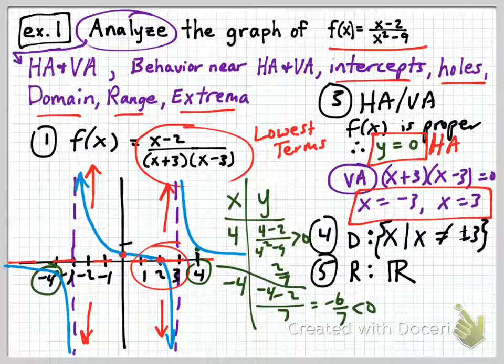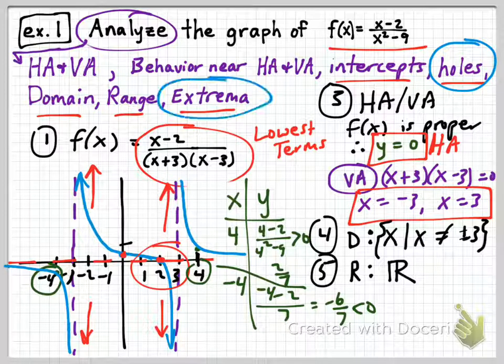And guys, that's how to analyze a rational function. I don't think there's anything left. Oh, holes. So we didn't talk about any holes because this graph has no holes, but our next example will have some holes. And as far as extrema goes, we can hopefully clearly see that we have no extreme values. It has to be a value in the range that is the lowest or the highest, and so we don't have any of those. Okay, we don't have any high or low points. Okay, so that's it. Next video.